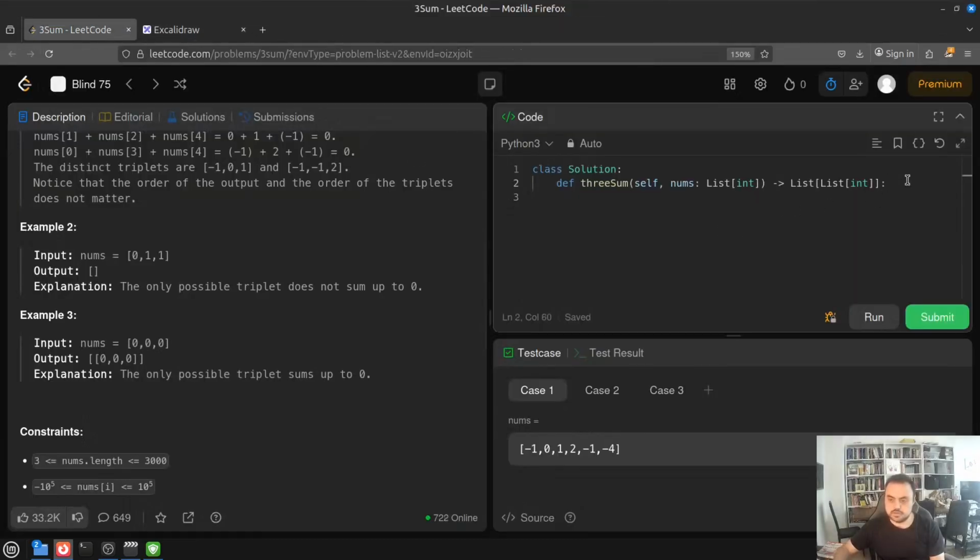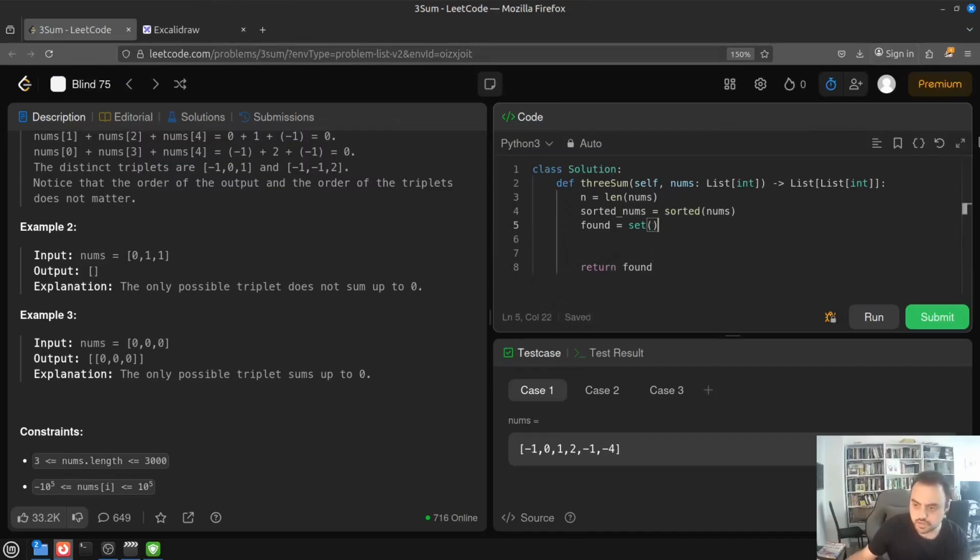Let's try to write this down. We need a way to store what we have already found. We need to sort our numbers. And we need n equal to the length of numbers, and by the end we'll return found.